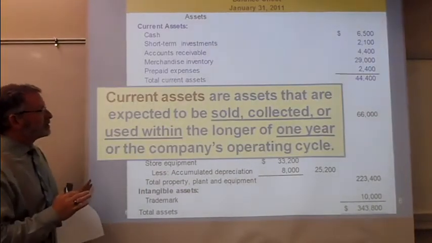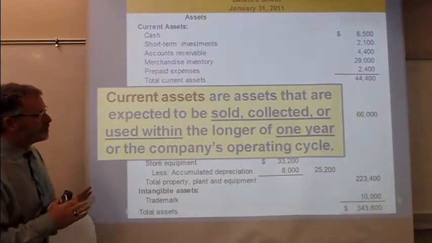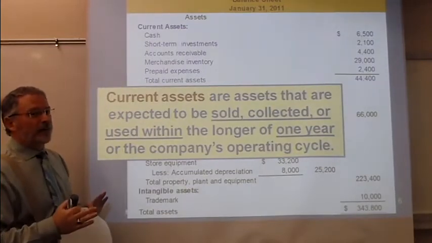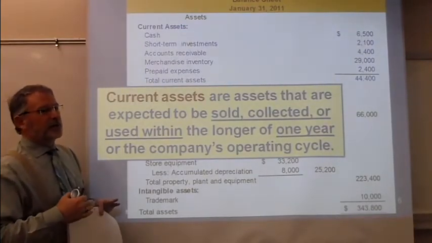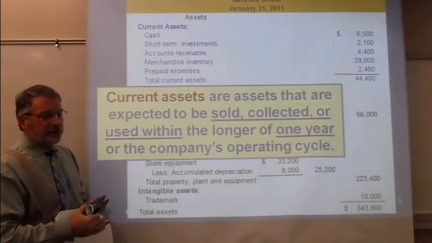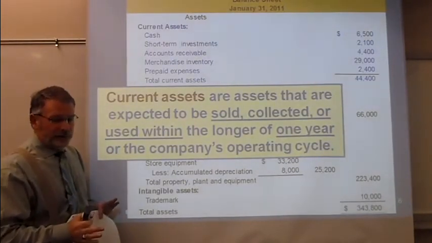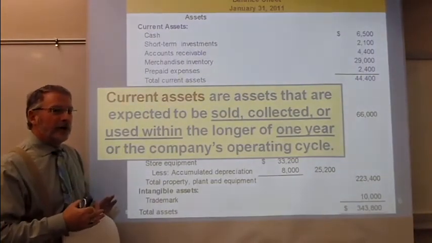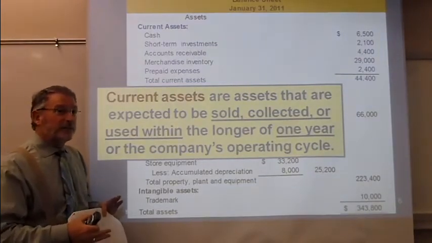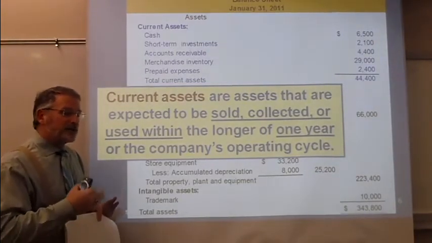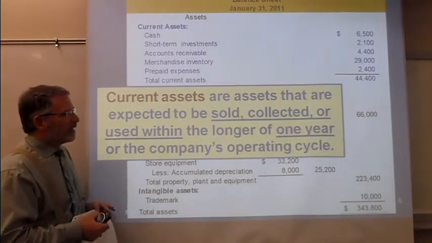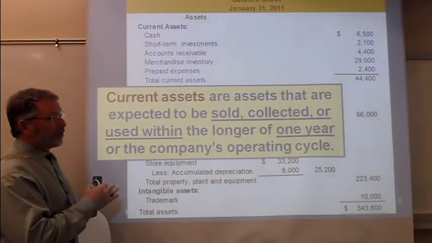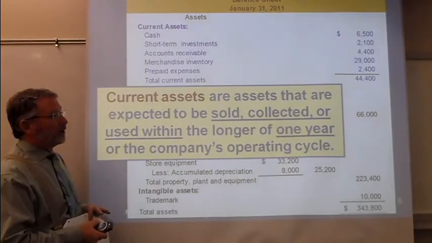Current assets are assets that are expected to be sold, collected, or used within typically 1 year. Now, the full definition, as you can see here, talks about an operating cycle. There are some businesses that take longer to accomplish their typical transactions than a year. But almost every business you will ever encounter has transaction cycles that tend to be fairly short. So we buy merchandise, we sell it to a customer, and then we collect the money and buy more merchandise. That usually happens pretty quickly for most businesses. So our test for current assets is whether it's sold, collected, or used within 1 year.